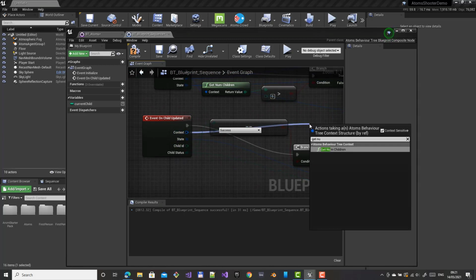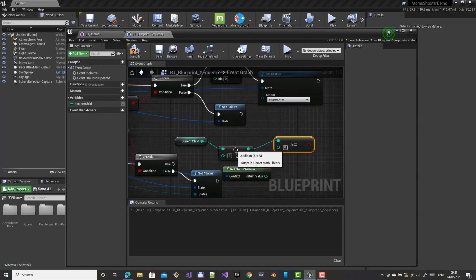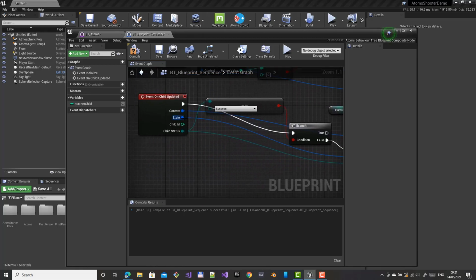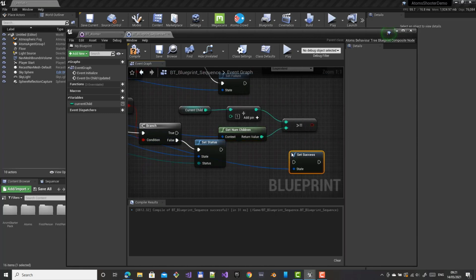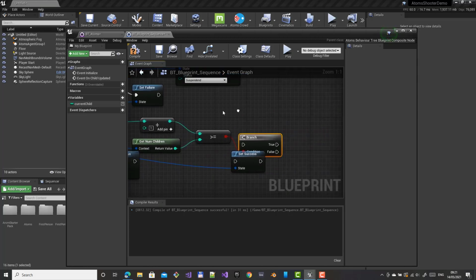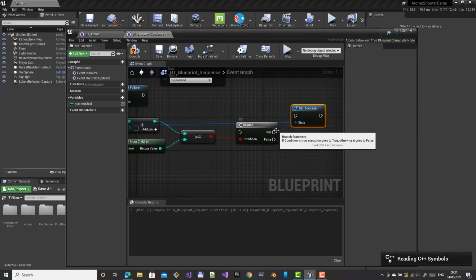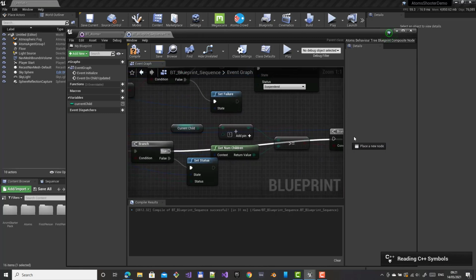Get number of children. We need to return success because we finished, because we executed all the children. Success. And this one goes through here from the condition.